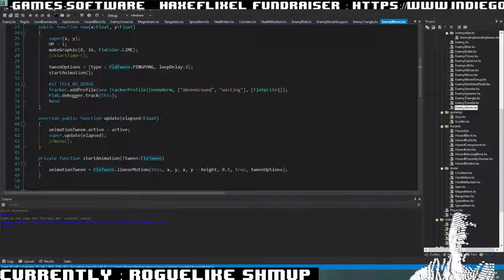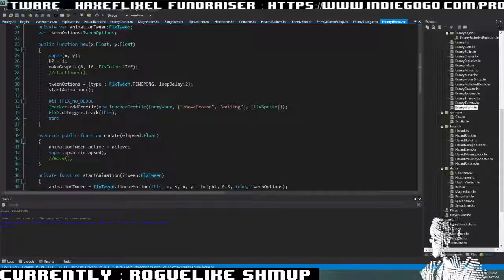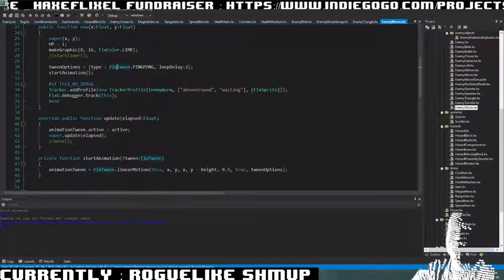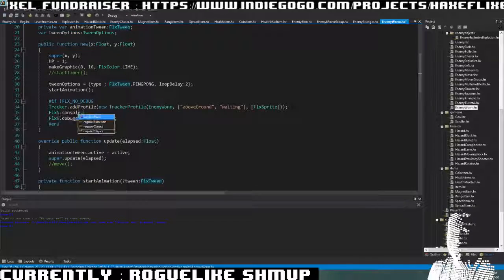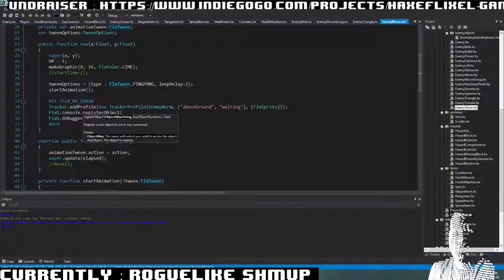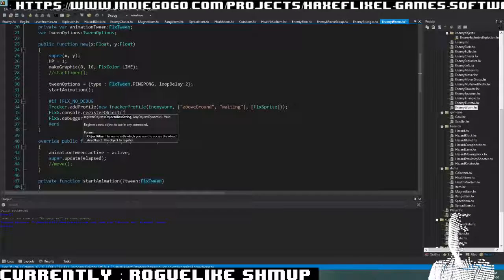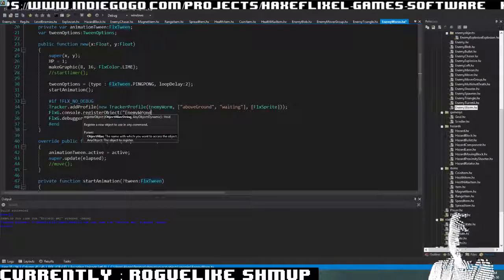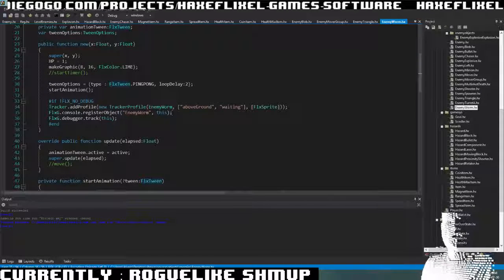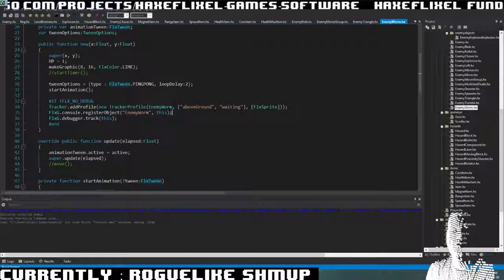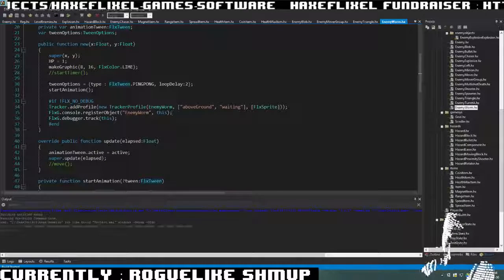All right, I want you to do this too. I want to show you one other thing. Inside of the FLX no debug stuff, I want you to type flxg.console.register object, and then put enemy worm as the object alias, and for the object, make it this. All right, now compile it, and I'm going to show you the coolest thing on earth.